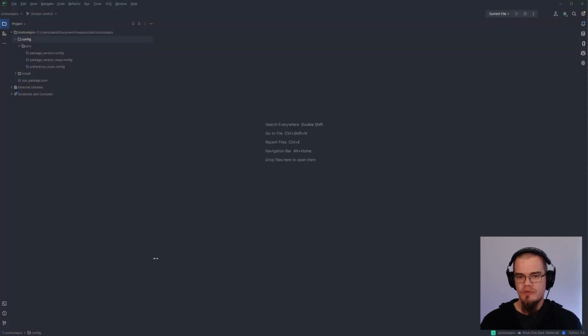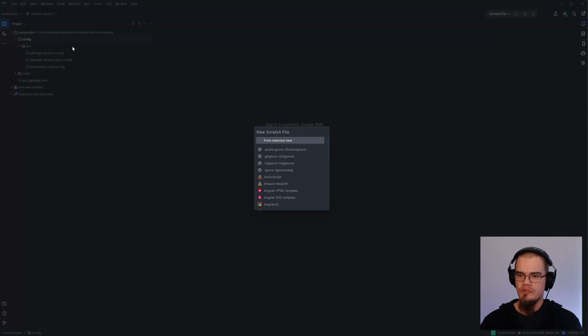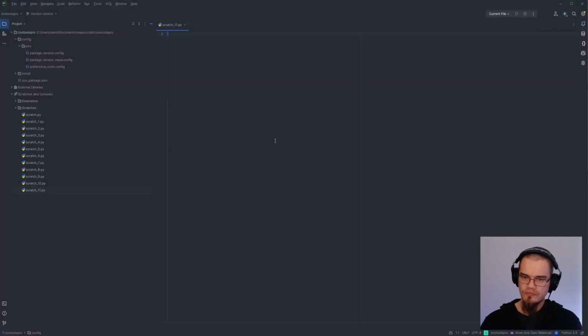Next thing is that we're going to get the Python auto-completion working. So the first thing we're going to do is just get a Scratch file together so we can make sure our imports are going to work. Now, I have quite a few Scratches, but what you can do is go to File, New Scratch File, or you can do Control-Alt-Shift, Insert. You'll be presented with this dialog. What you can do is type in Python and just press enter. You'll be given a new Scratch file.